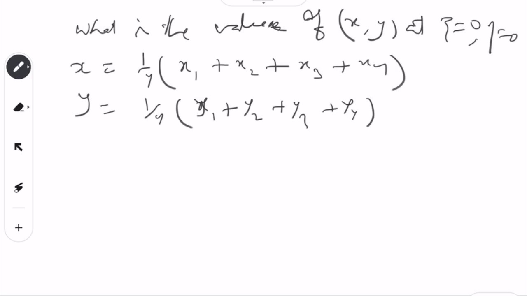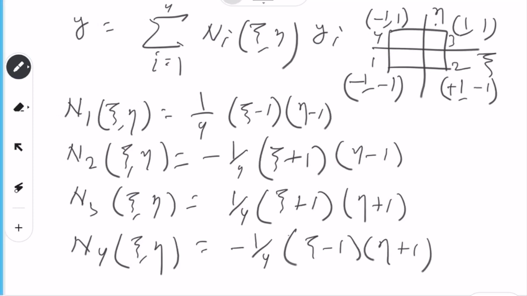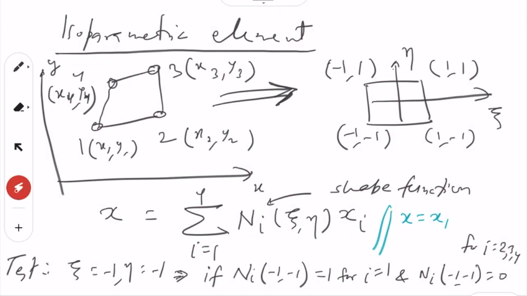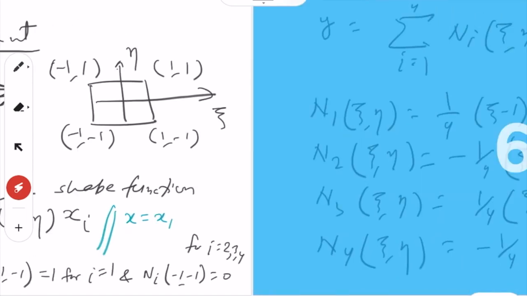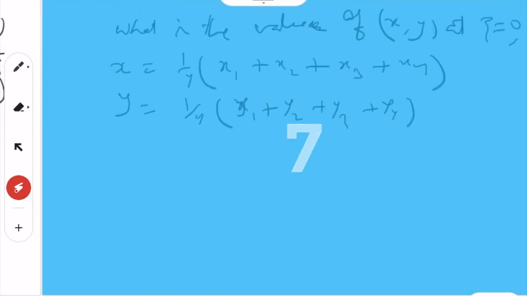Yeah, and it makes sense, right? So if we have a quadrilateral something like this one, and at the middle, what is the value? This will correspond to x1 plus x2 plus x3 plus x4 divided by 4, which will give you the value of x and y at this point. Yeah, so this is how the interpolation works, not only for the temperature, but also for the x y coordinates themselves.